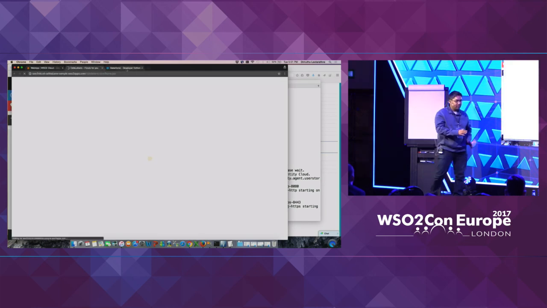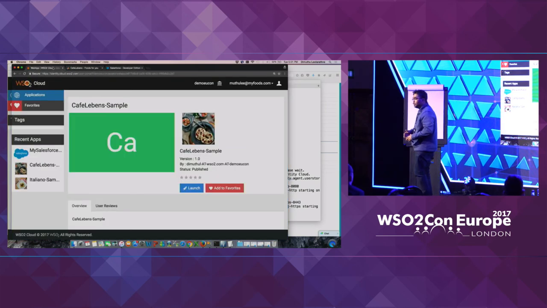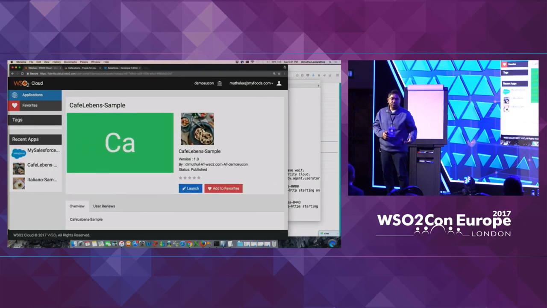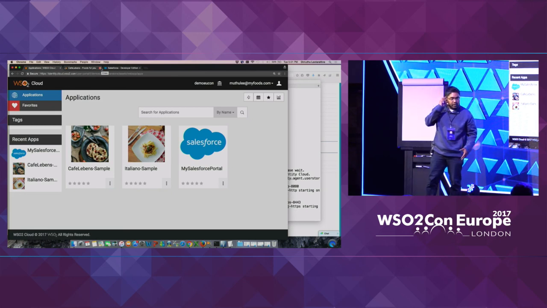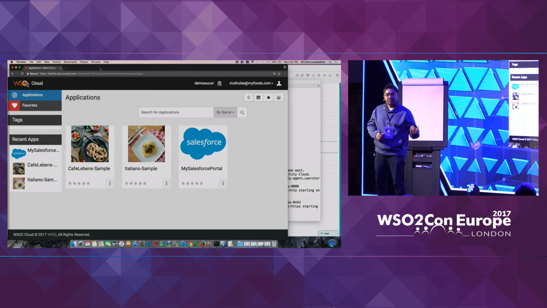We actually only demonstrated a limited set of functionality. We have complete support for OAuth 2.0. If you are using WSO2 API Manager, it's the identity server running internally to do the key management. All the tokens are issued and validated by the identity server. Also, the policy that I edited to enable the authorization for the Salesforce login flow is written in XACML. You can define any number of policies in identity server. And we have a REST API for external applications, to check which users can do what, and whether the user is authorized to do the actions.